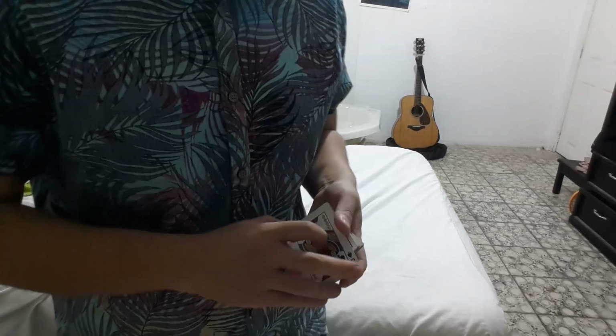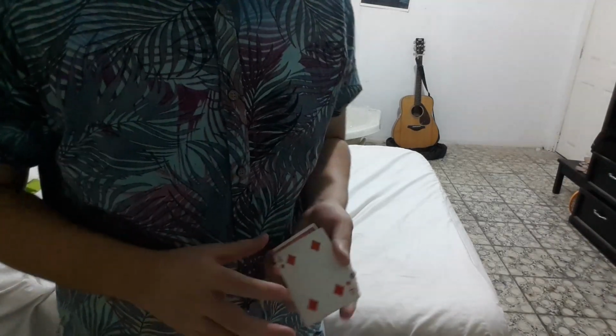Alright, color change number 2. It's going to be the shake change. Now the shake change, it looks something like that. It looks a lot better, but the angles right now make it really hard because my hand is covering it. But it looks something like that.